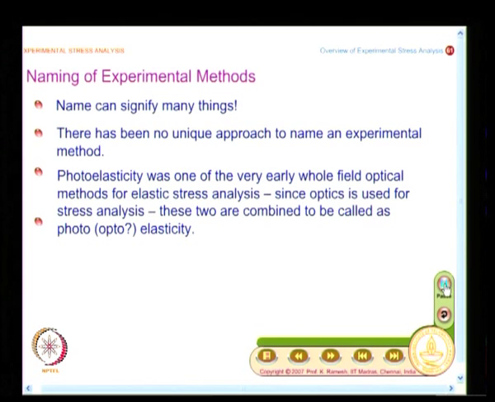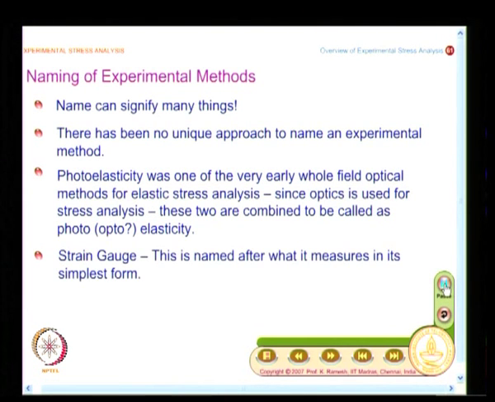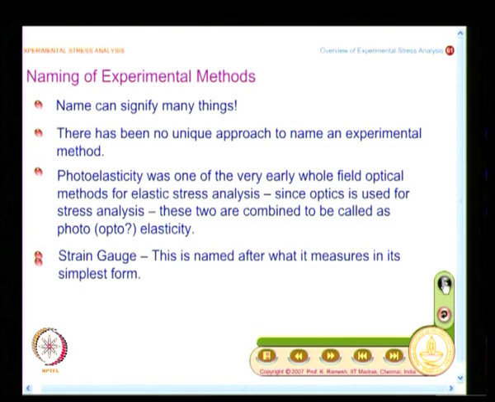And when you come to strain gauges, what do you do? And this is what I caution, because people named it strain gauges, there is a danger that you think you get the strain tensor. It is not so, it measures only a component of strain. Because it basically measures strain, they called it strain gauge. And if you go to strain gauge literature, you find special grid configurations where you find out the stresses. So, you call that a stress gauge, a shear stress gauge, a torque gauge, likewise you name it. So, strain gauge has got its name from this.